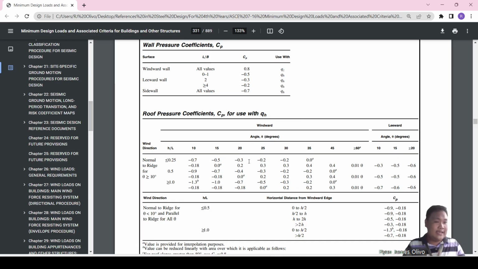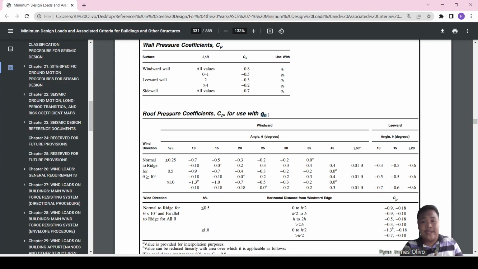Why, class? According to some research or surveys, especially in the US, in hurricane-prone zones like Miami or Florida, they say that roofs with angles higher than 20 degrees, or roofs with 25 degrees angle, are much more resilient against typhoons and the high winds of hurricanes. So do not mostly use flat roofs, guys. Anyway, it's just something that I've read online, but let's discuss this roof pressure Cp.